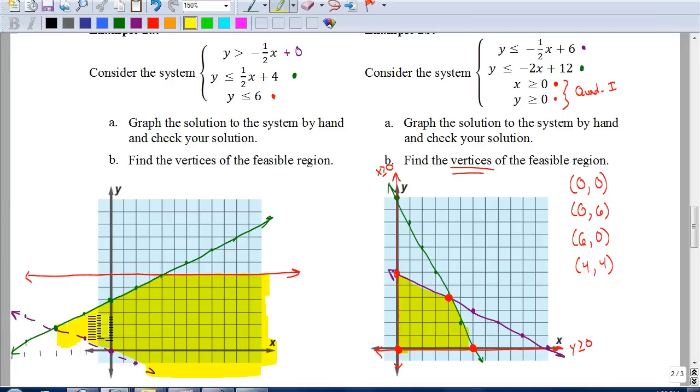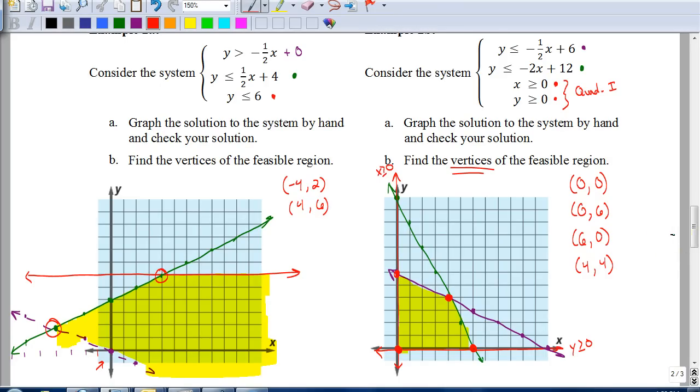Okay, so now what we want to do is find the vertices of my feasible region. Now here are my vertices. I don't have any more. This is not a vertex. This is not a vertex. I don't have two lines intersecting there. Yes, it intersects my y-axis, but they don't tell me to graph x is greater than or equal to 0 or anything like that. So I only have two vertices of my feasible region here. This one is the point negative 4, positive 2. And this one is the point positive 4, 6. So those are my only two for that one.